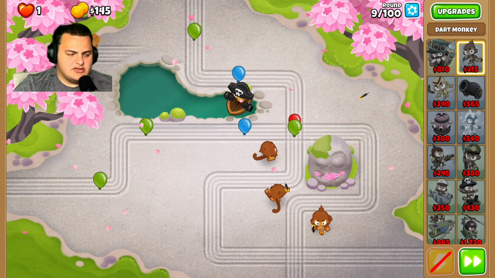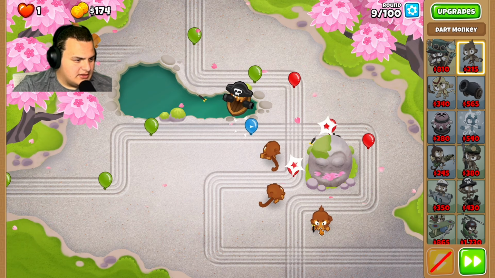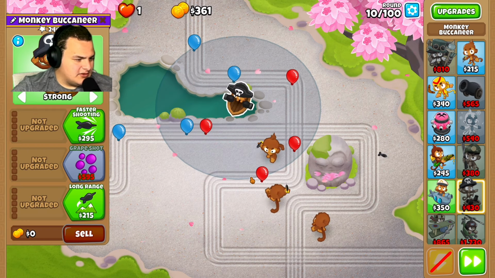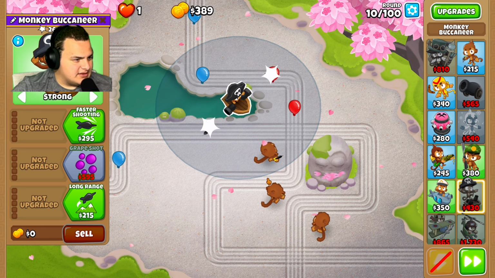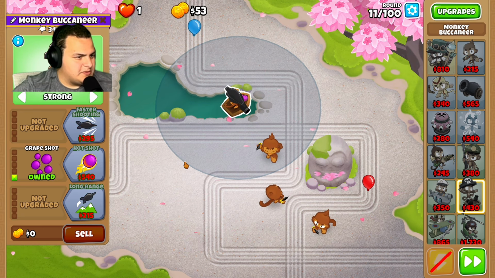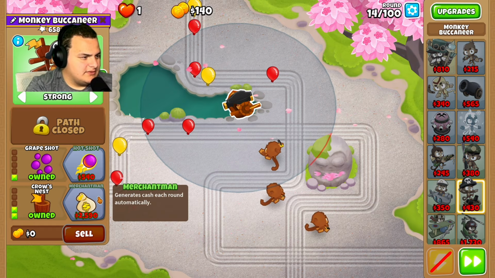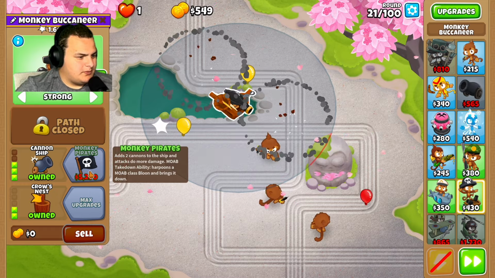Okay, it's pretty common in chimps where you do a 3-dart monkey start. That I'll take. Maybe let's set him to strong, now that he's got all this support that he doesn't really need. Okay, we got Grape Shot round 11. Yeah, that's helped out a lot. We're gonna do Long Range, Crow's Nest, and then Hot Shot. Cannon Ship. Oh, it leaked.